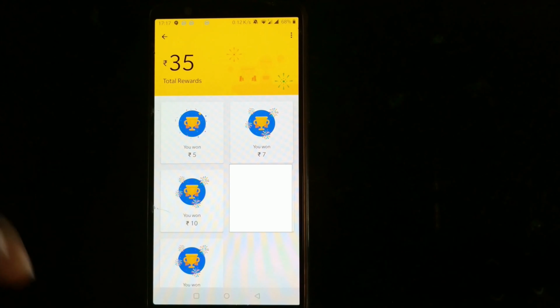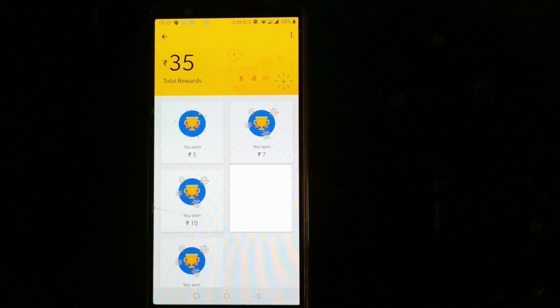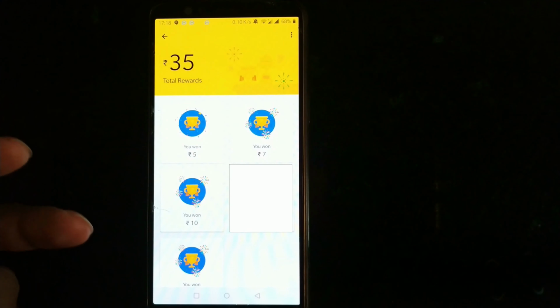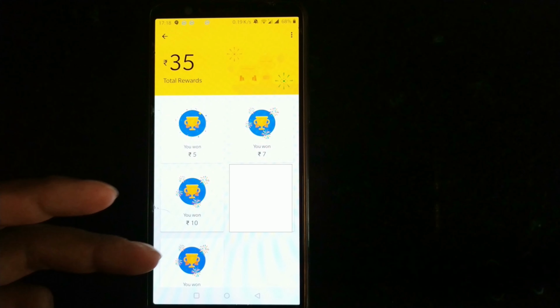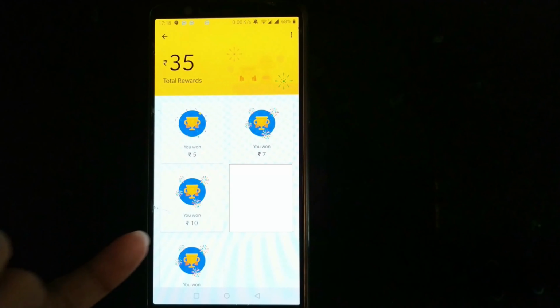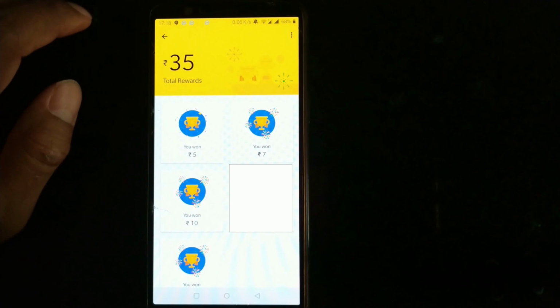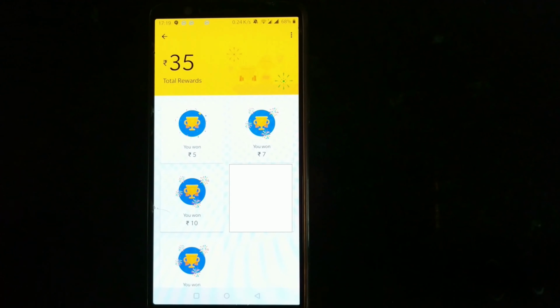Once you pay, something like a scratch card will come into this page, which you can scratch, and it will give you some reward. You can scratch it and see how much reward you have won. If you pay a greater amount like 50 instead of 10 rupees, you'll be given some scratch card or rewards. Once you scratch this, I have got something like 5 rupees, 7 rupees, 10 rupees. So it has totally accumulated 35 rupees in my Google Pay account. It will be directly transferred to your UPI linked bank. Use this, and don't forget to scratch your reward. Unless you do that, you won't get that amount.